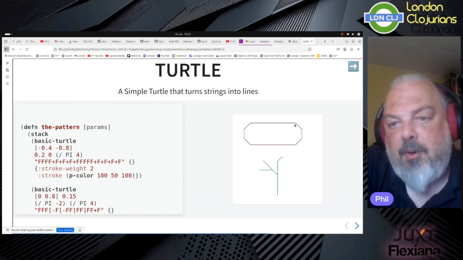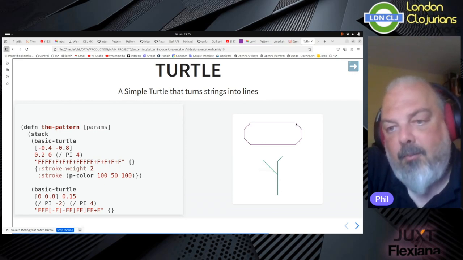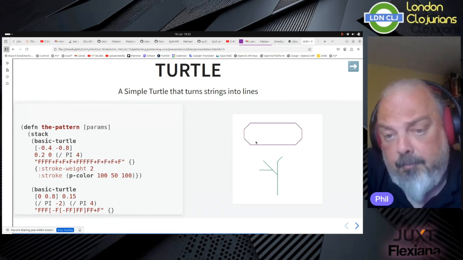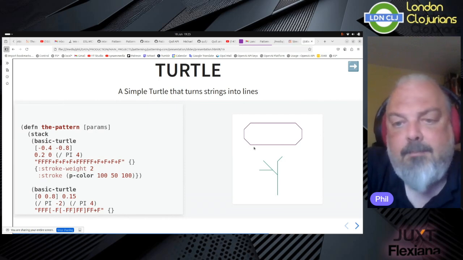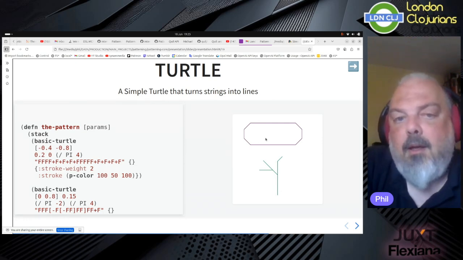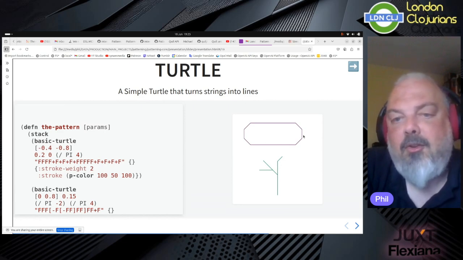And it probably just goes this way round. So it goes 4 forward, that's this length, then one turn to the right, 1 forward, 1 turn to the right, 1 forward, 1 turn to the right, 1 forward, 1 turn to the right, 4 forward here, and similarly around there. So that gives you that sort of shape. And so anything that is easier to draw that way, the turtle might be the right tool for drawing that kind of thing.